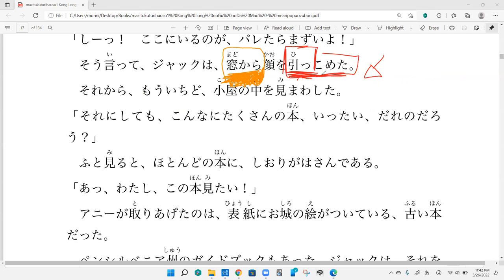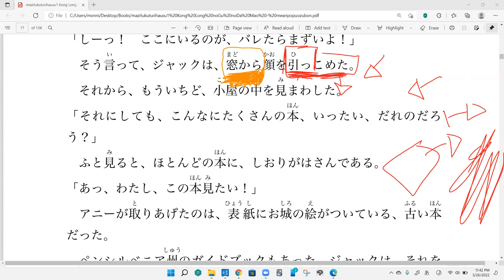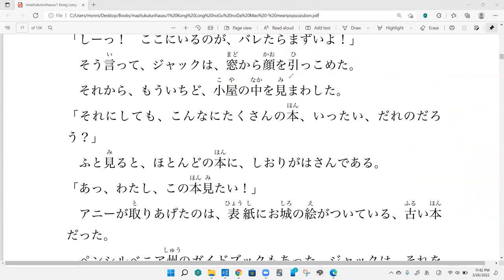Specifically, the komeru part means to go into a cramped space, basically. So that tells us he pulled it inward from the window rather than maybe he fell out the window. It's very much pulling backwards, and we know he's in the house because if he went the opposite way, that's too big. You can't hikomeru outside. That wouldn't make any sense, you know? So he pulled inside of something, which is the house. In his face.